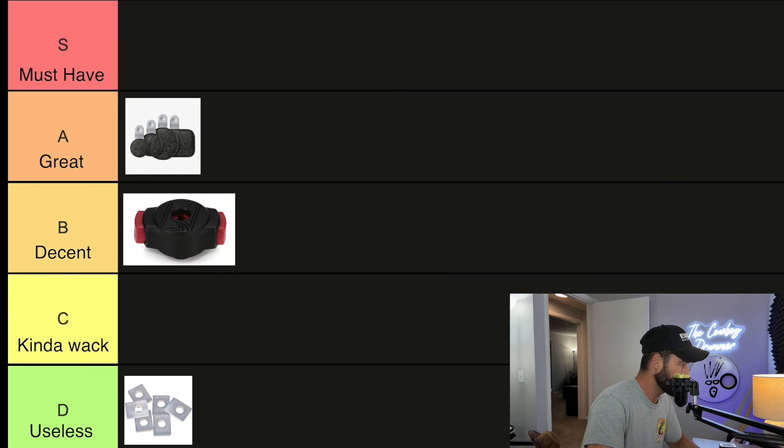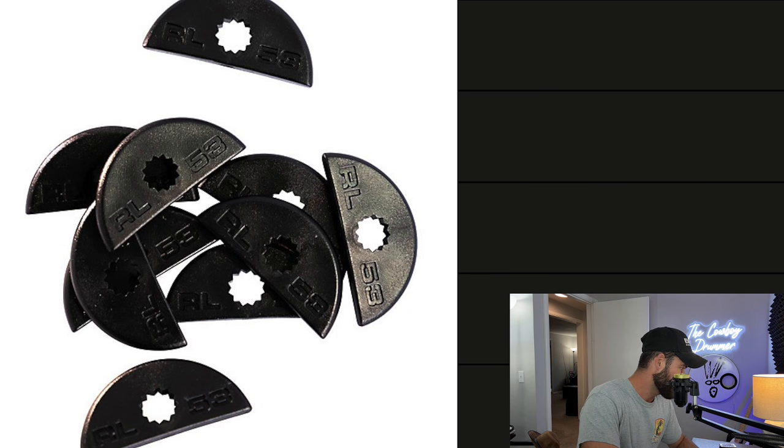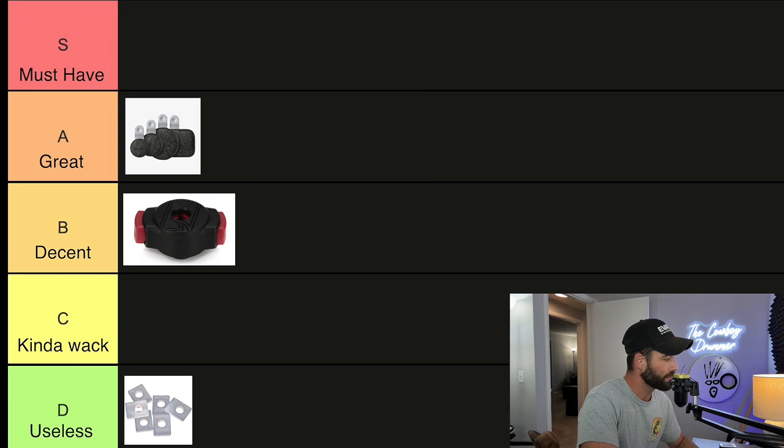All right, this is a D tier product. These are useless, man. If you look at the market with all the different tension rod locks that are out there, this is by far the worst one. You guys know I talk about Rock Locks. Shout out to Rock Locks, bro. They are literally the greatest tension rod lock. They just are. They work, all right? And there's a bunch of other options on the market that blow these out of the water. So if you're looking at tension rod locks, this is not the one. Not even close, brother. This is useless.